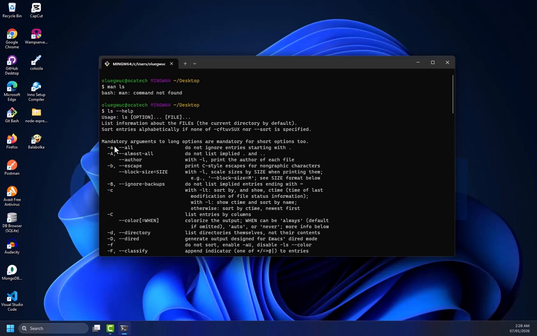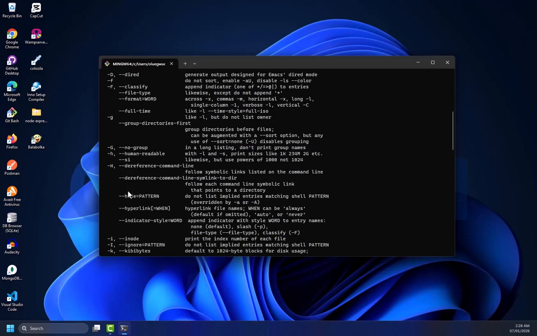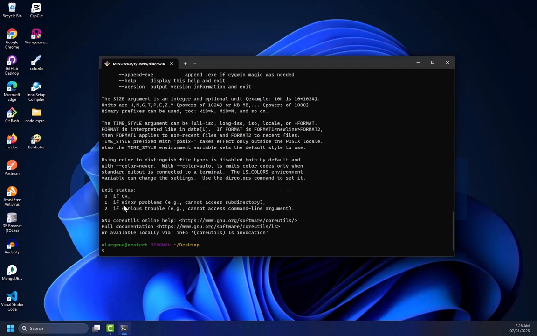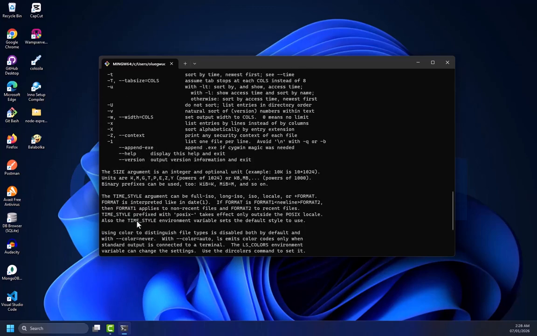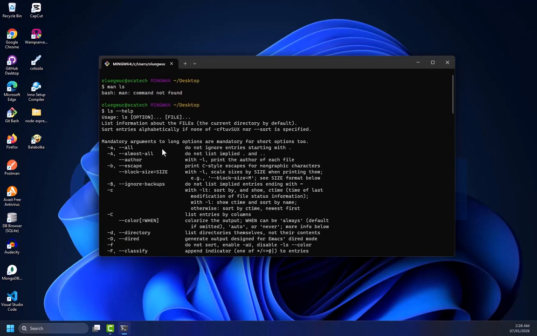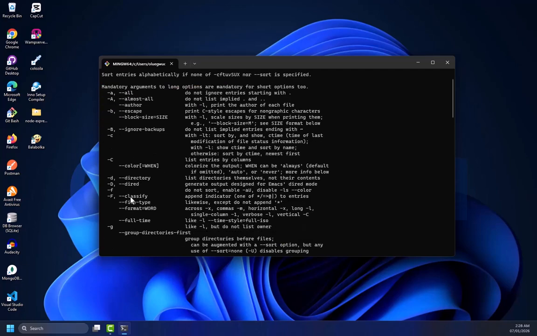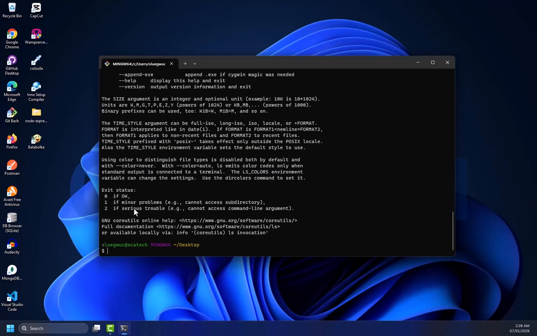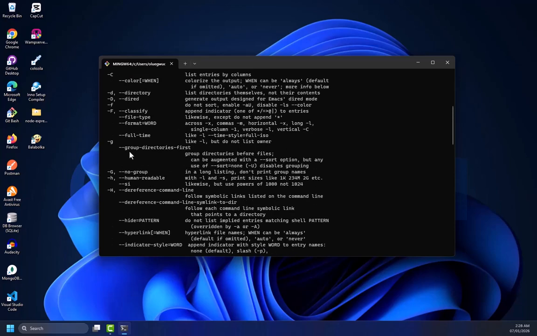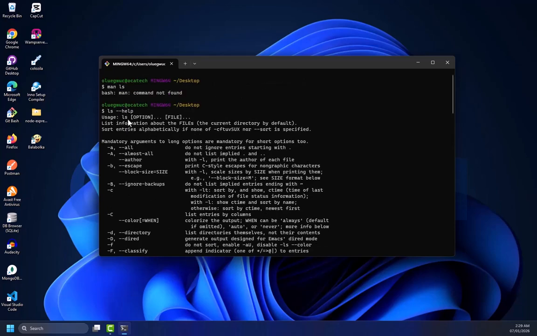You can also see different flags that you can add, such as -a or --all to view all the files and folders, including the hidden files and folders. You can go through the manual and read about them. So that is how to access help, guys. That is how to access the documentation right on the terminal without visiting a website. Right on the terminal you can access the documentation of each command.